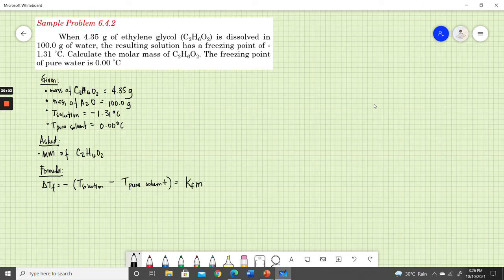Kf multiplied by m. Let's also remember kung ano yung equation for our molar mass. Molar mass, we can get this equation by using the mole equation, which is mass divided by moles. We get this from remembering moles is equal to mass divided by the molar mass. So just rearranging the equation, you'll get that the molar mass is equal to mass divided by moles. Okay, solution.